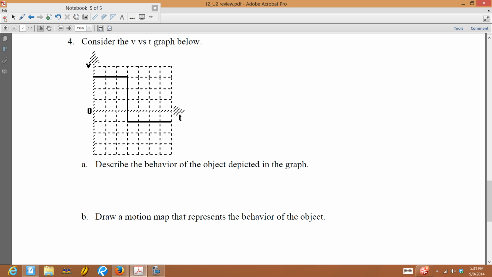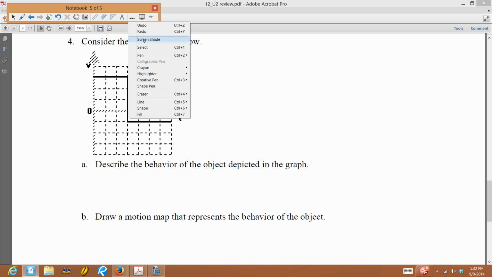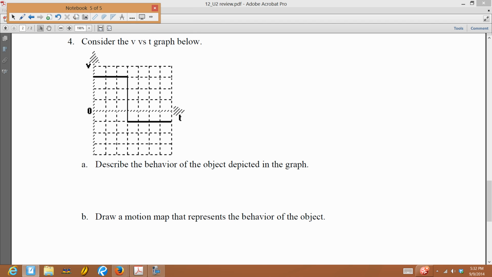Look at the velocity versus time graph below. Looks like we're moving forward for the first 3 intervals of time. Whether they're seconds or not, I can't tell. Then we move backward, or a negative velocity, for the next 4 intervals of time. So it's asked to describe the behavior of the object. I kind of just did. I wouldn't even call these seconds necessarily unless you want to. If you call them seconds on a test, I would mark it wrong. I'm just going to say intervals of time, because I don't really know what the interval of time is.